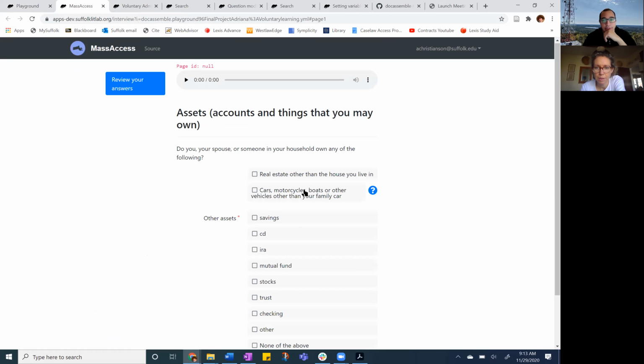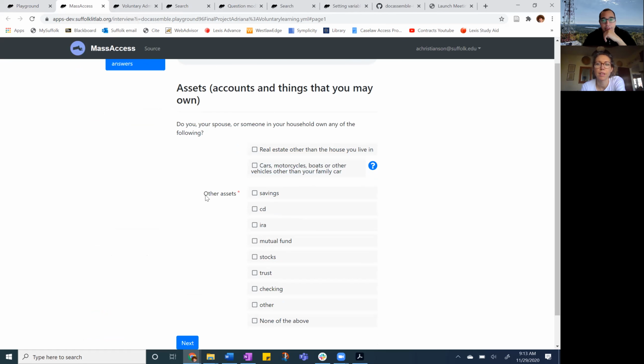Do your spouse or someone in your household own the following? Okay, so that's where it sets the, are there any values? And then it goes into the questions if there are any. So the one thing I noticed is we don't want the real estate question, right? Because that's not something you have to declare on this form. You can't have any at all if you use the form. Okay. So, and the phrasing isn't right. It's not do you, your spouse, or someone in your household have these things. So we can start with this question though. And you can start with the source and copy it in and then tweak it to look like what you want.